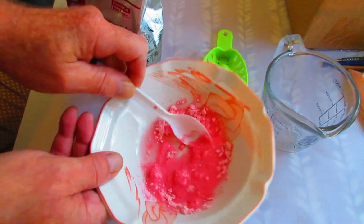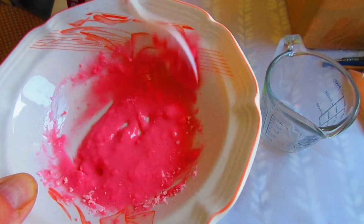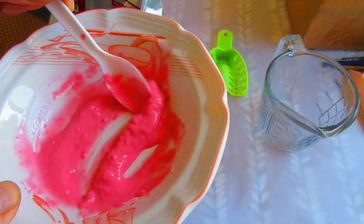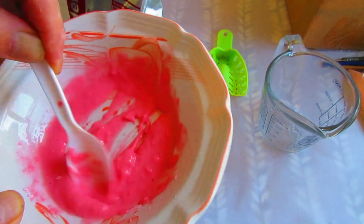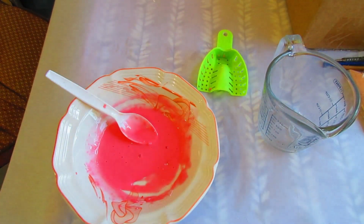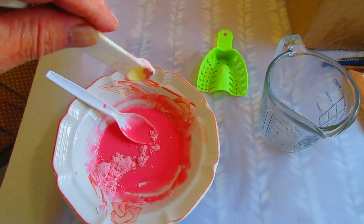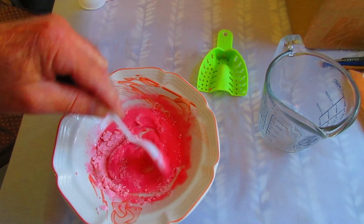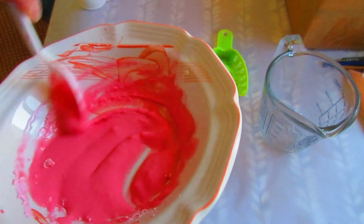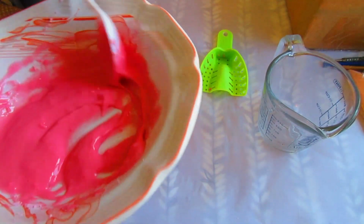And you can kind of tell whether it's ready or not, and whether there's enough to actually fill the tray. Mix and mix and mix. Give it a good mix. Seems a little bit runny, so I'm going to add just a touch more of this stuff here. Yeah. So you've got to do it by looks and feel. Okay, that's much better. Is it a science? I'm sure it is. Oh yes, much better.